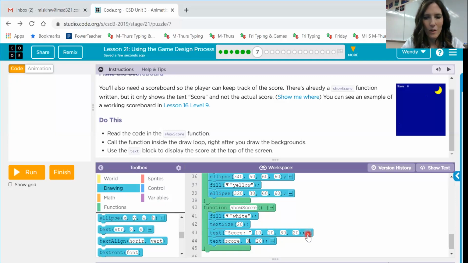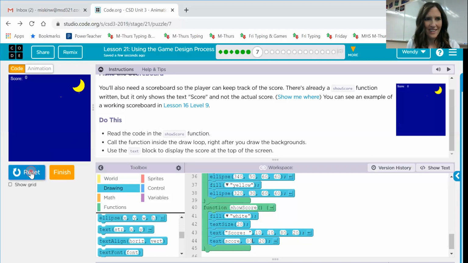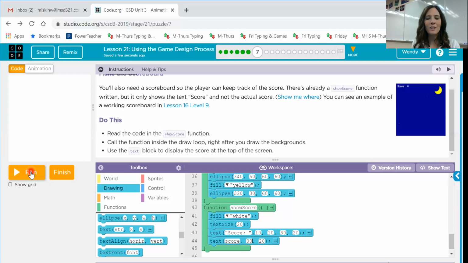All right, I'm just gonna make one other quick change, and then if you'd like to play around with that, you can. I won't waste all of your time here. Okay, close enough. We see a 0, that's okay. You can move it wherever you need to. You might want it to be a little bit closer. You might want it to be further away. Now, I did say there was a couple of different ways that you could add the score. So play around with this block right here. I'm not going to give you the answer on it, but play around with it. See if you can figure out a way to add it in this one too. Okay, that'll be your challenge.